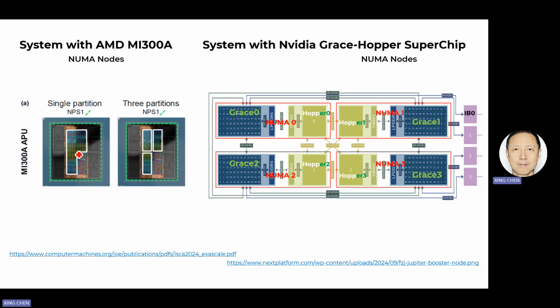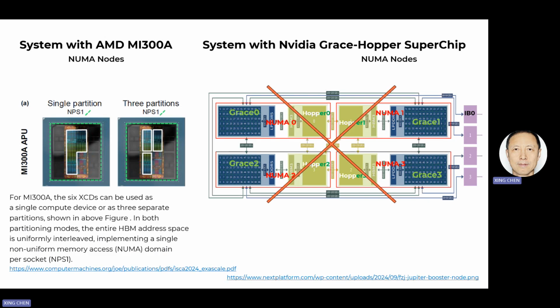In the first case, because you have only one partition, I thought that you have only one NUMA node, and for the second case, you have 3 partitions, and I thought at the beginning, okay, that you have 3 NUMA nodes, and that was wrong. And here, that was my thought at the beginning. I thought that okay, you have per chip is a NUMA node, and then you have 4 NUMA nodes. That was totally wrong.